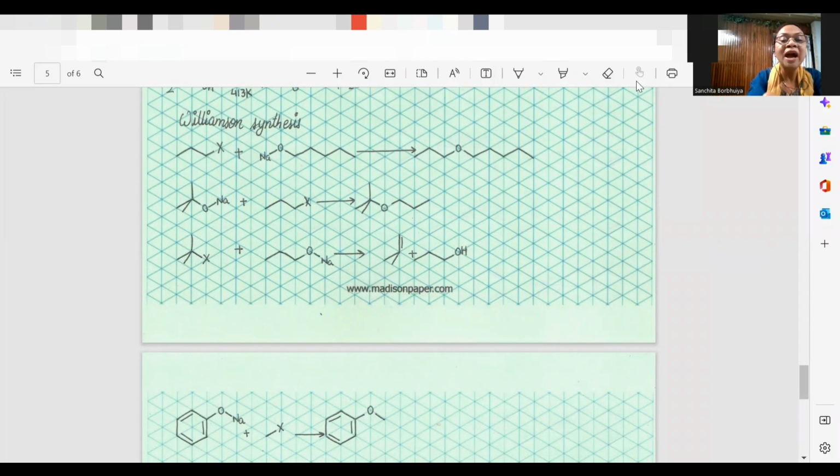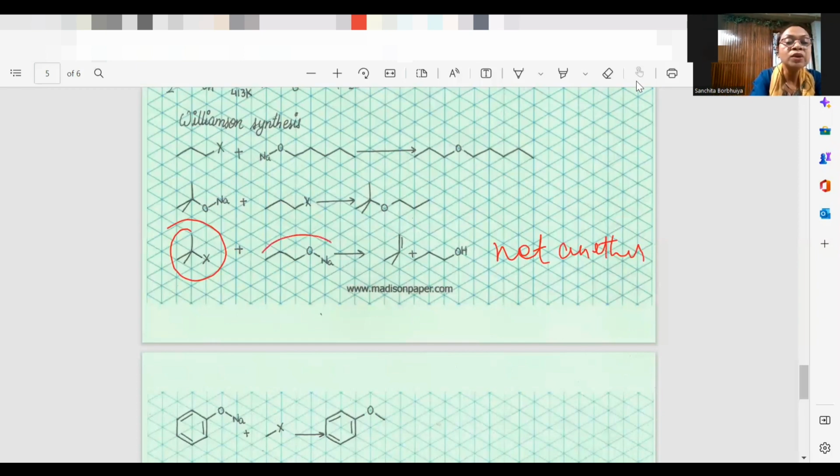So this is how Williamson used his method to prepare ethers. If you are looking to prepare a branched ether, then you have to take a branched alkoxide. If you take a branched alkoxide, then you are able to do the ether preparation, or else not. So your question is obviously, what will happen if I don't take a branched alkoxide? Like in this case, we have taken sodium tertiary butoxide, and I have taken once again propyl halide. So I've got the tertiary butyl propyl ether. Your obvious question is, if you do the reverse, then what will happen? That is why we have taken up this reaction. If you do the reverse, you take a branched halide. You will not get an ether in this case. It will undergo an elimination reaction and you will get an alkene.